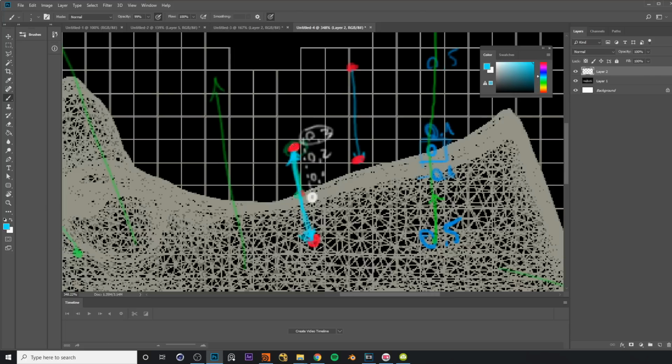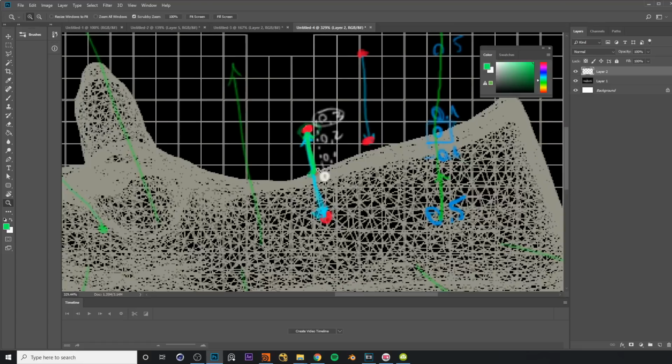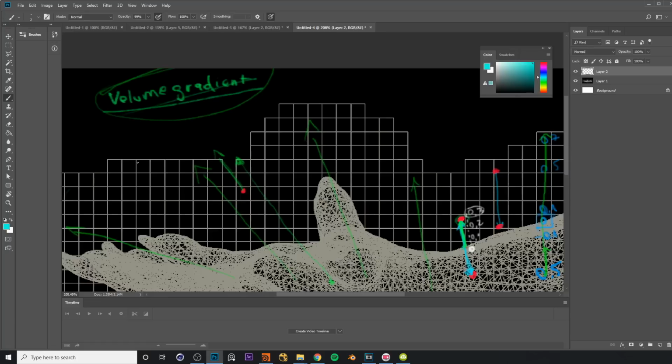So let's say that the voxel value for this point over here will be 0.3. If we multiply the 1 unit length vector by 0.3, we will get exactly a vector that's going from the surface to the point. And then when we subtract this vector, we will get the point to sit right on the surface. So this is what a volume sample will do.